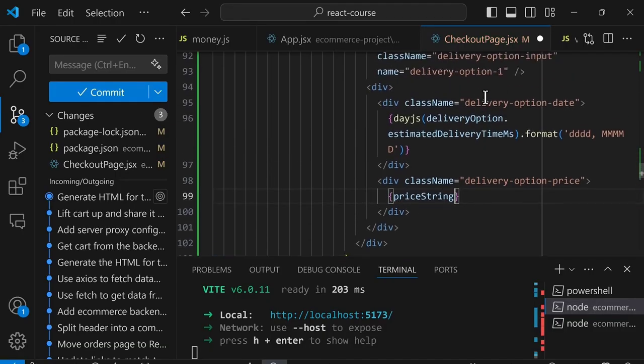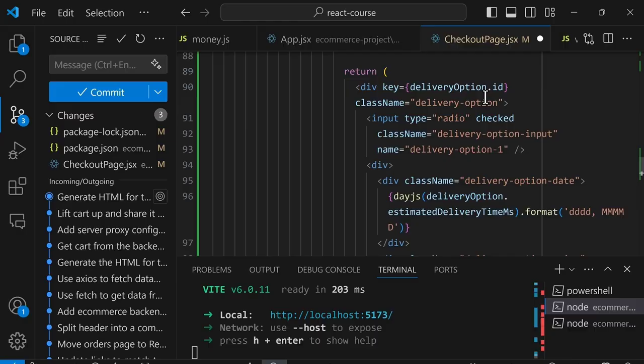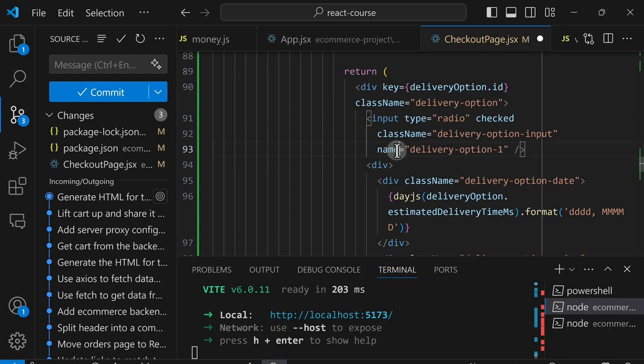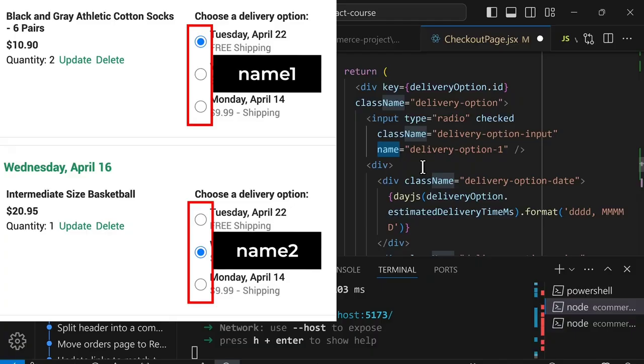Next, we're going to scroll up a bit, and there's a few things that we need to replace for this input type radio element. So this represents the selector, and there's a few special attributes that we need to replace. The first one is the name attribute. So the name groups these selectors together. So each set of selectors should have a unique name. This makes sure that for each product, we can only select one of them.